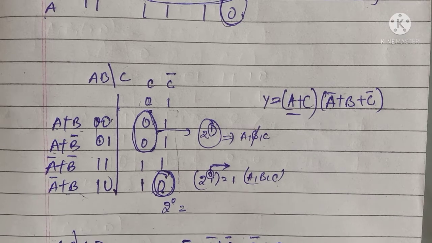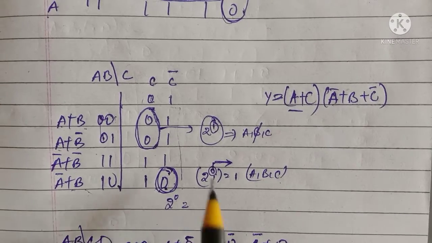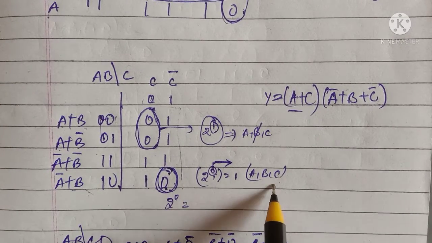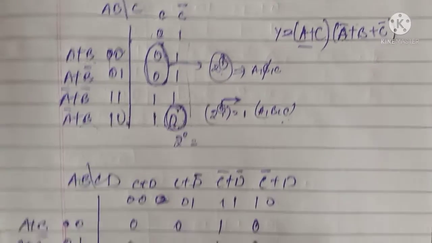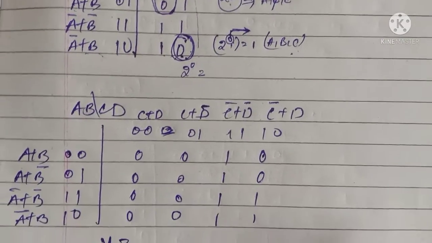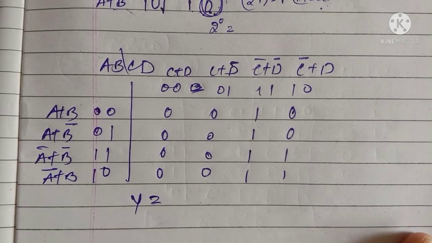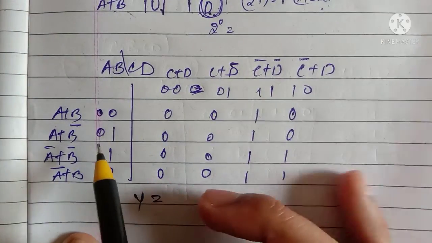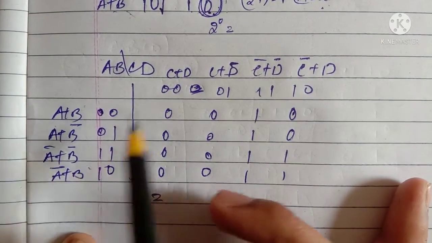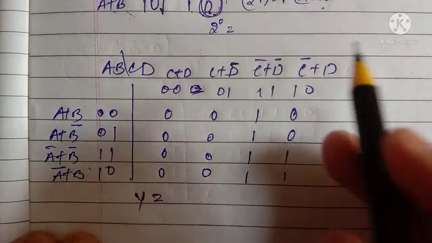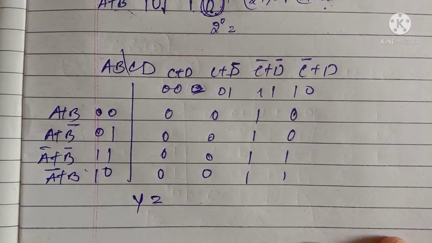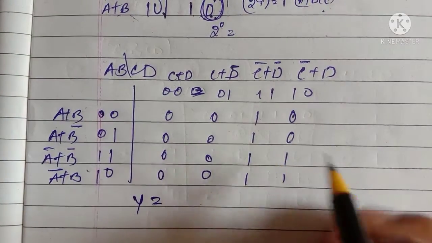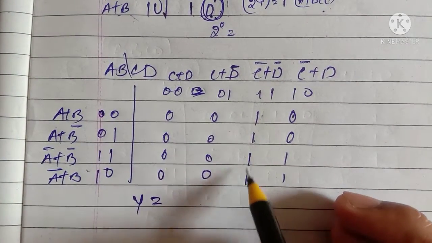Understood? So I think this much is clear. Only 1 is there, basically 3 variables will be there; if only 1 is there, then 2 variables. Now we are going for 4 variables. This is AB and this is for CD. Just you need to form a group. So first, go for the possibility of a group of 16 with these 4 variables, but 16 is not there. So what we have basically is 1 1.